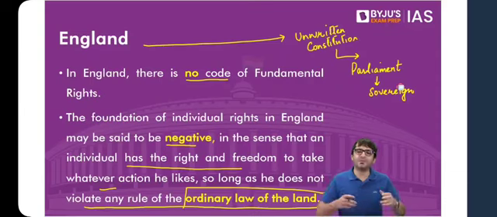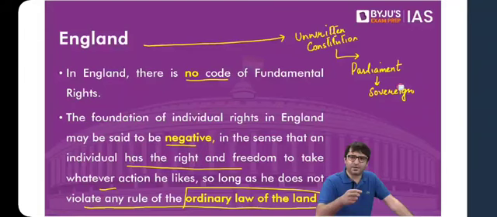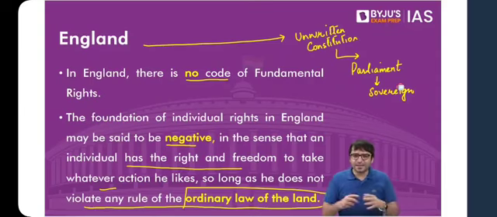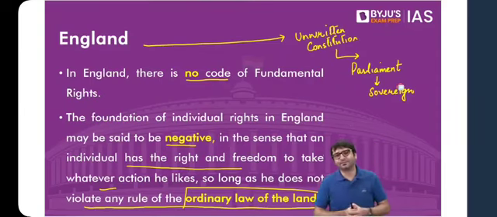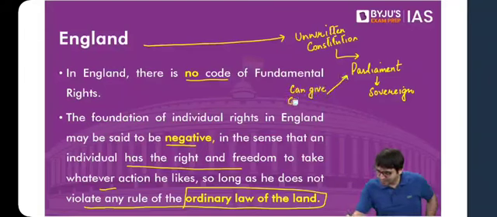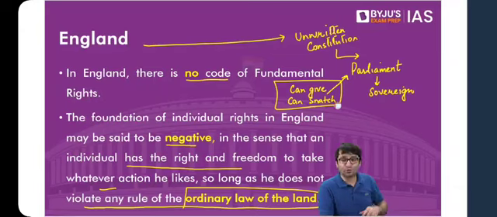In England, we say everything is your fundamental right. Right to equality, right to freedom, right to press, right to marry, right to property, everything is a fundamental right. But the only thing is that they don't call them fundamental rights. And this right can be given by Parliament. Parliament can snatch these rights as well. In India, Parliament cannot snatch these fundamental rights. Those fundamental rights which are part of the basic structure of the Constitution.